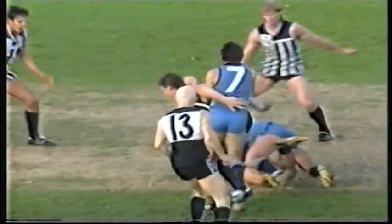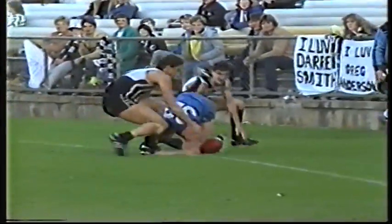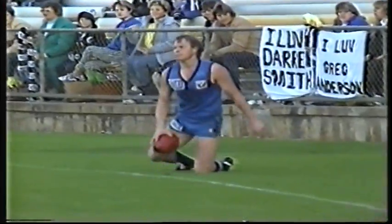Plenty of time left, of course, as Lauby goes through. Wobbles the ball out. Whittlesey now got it wide to Viney. Craig takes the Viney handball. Craig usually sets them up. Smith there at half forward, can't mark the ball. Off hands it comes. Harrison ran over the top of it, and it rolls out of bounds, and there'll be a throw in. Right half forward flank.